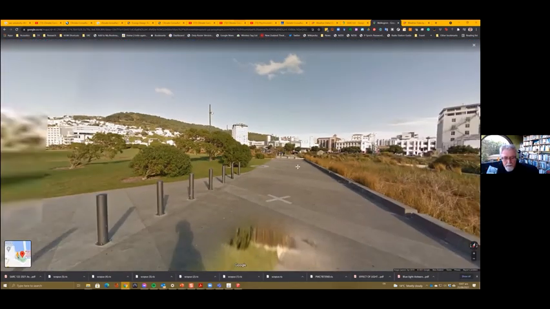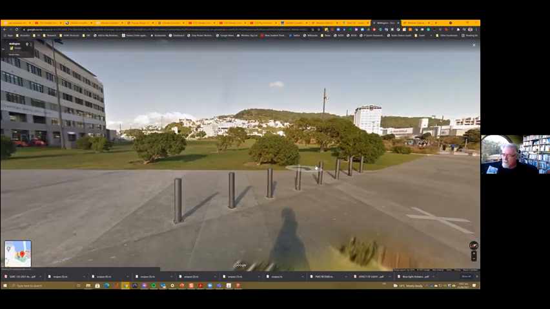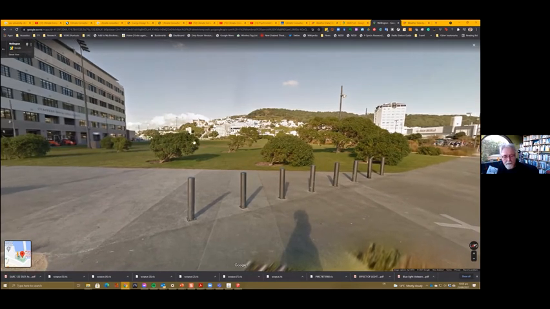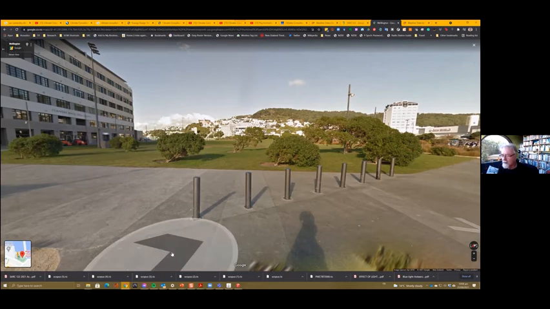Well, the other thing that you can learn about the park is that these are some of the wind-hardiest trees we have in New Zealand. And you can kind of see how they struggle to grow. Because the wind is strongest in Wellington in spring from the north, which is from the left of this picture.